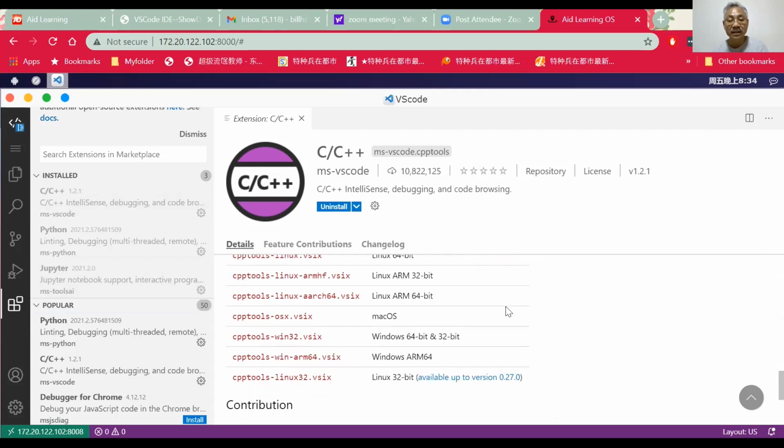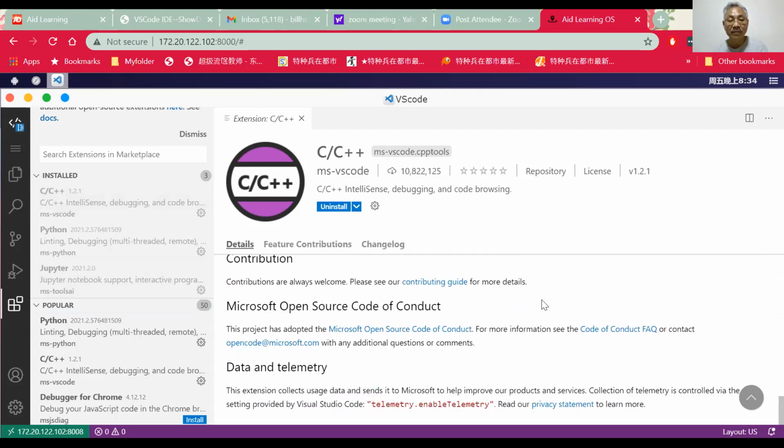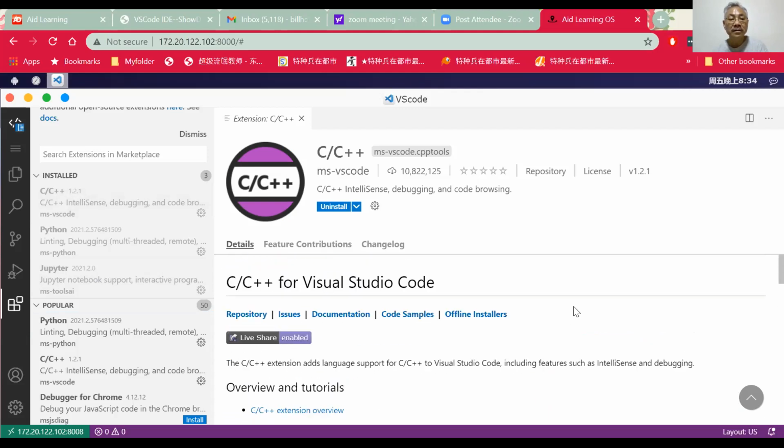So these are the package inside. So this is how you install your Visual Studio Code environments.